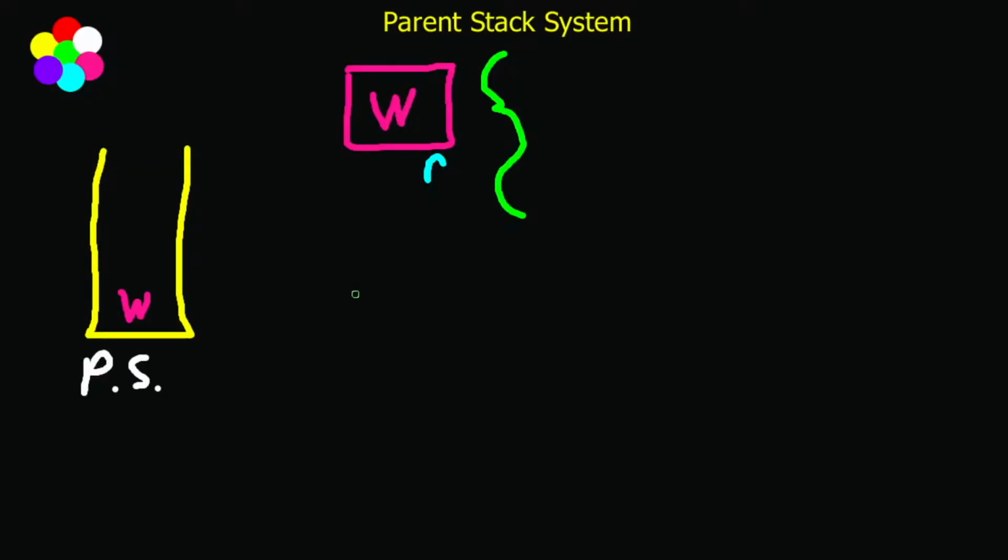Now, when we go to add the button, what happens is you go to create the button, and it is not a root. Because it's not a root, it needs a container. What it's going to do is look at the parent stack and see what the top item is. In this case, it's window. So it knows that its parent is window, and it gets placed here and belongs to the window. So I can erase that now.